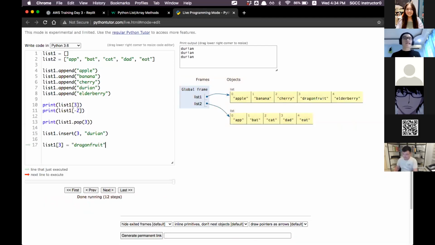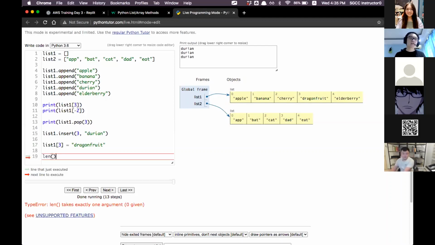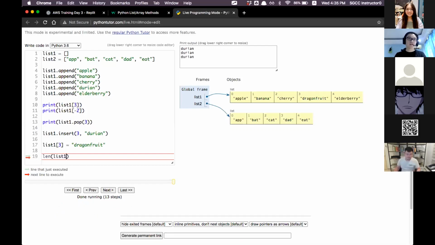Now let's say, for example, you want to know how long your list is. We as programmers are not just going to go one by one, or 1, 2, 3, 4, 5, right? We shouldn't do that, because we're using the computers to help us with that. So let's do that by using a new function that we're going to call len, length. Length as a function takes in an argument as it suggests over here, and inside this bracket is where you can put in your list. The computer would then go through this list and return to you the number of elements that is in this list. The number of elements will determine the length of the list.